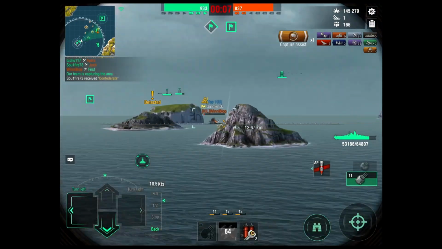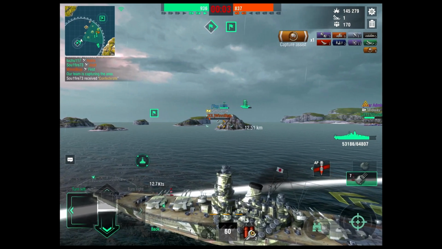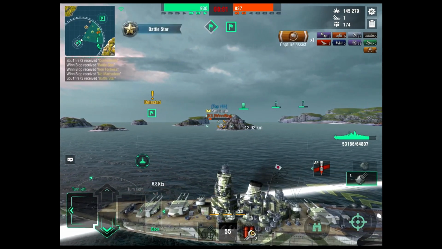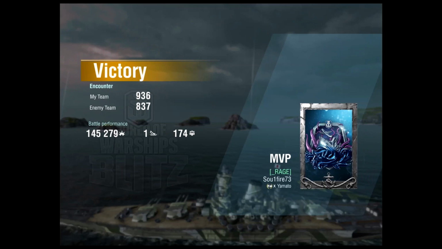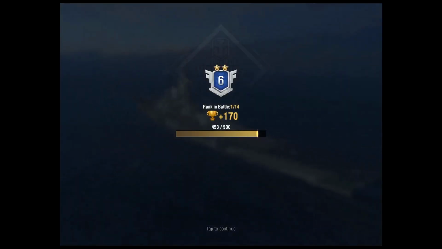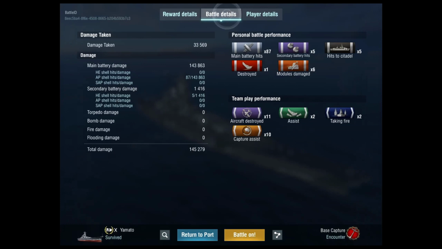But I mean, 145, even with the 2 bots in there, at least shows you the potential of the ship, guys. 5 citadels, 87 main gun hits. Yeah, I mean, really, like I said, it shows you the potential of the ship. Man, like I said, 145. That's a beautiful game, even if there's some bots in there. But I think it really showed off the ship very well. So maybe I'll work with this one.